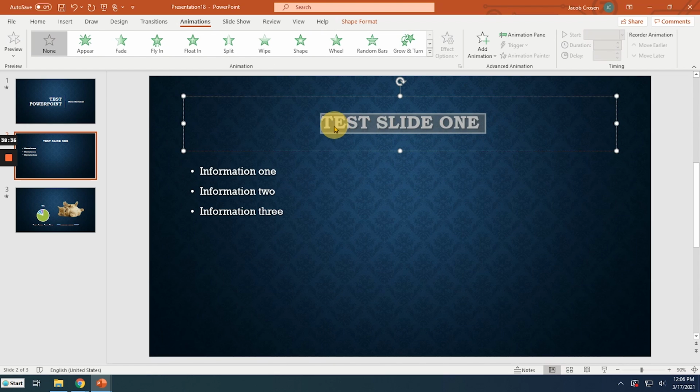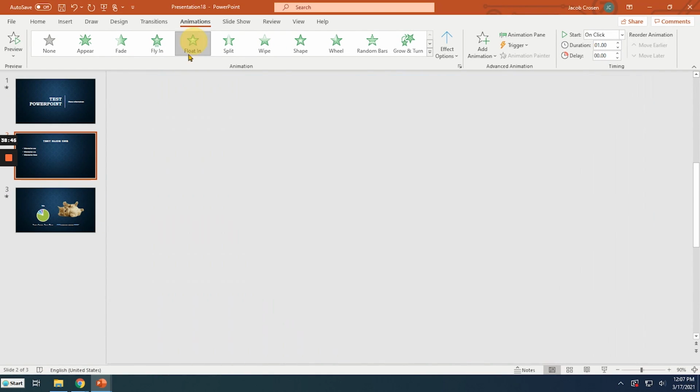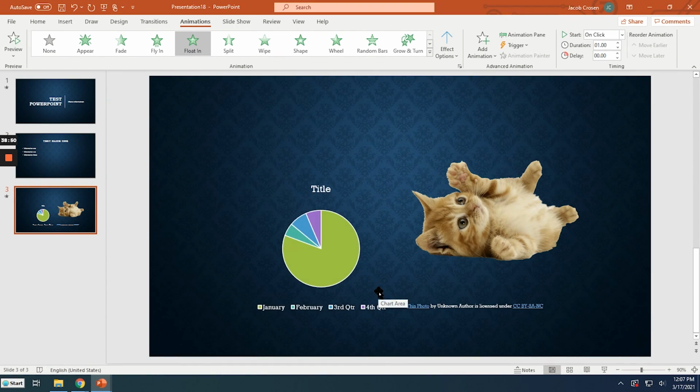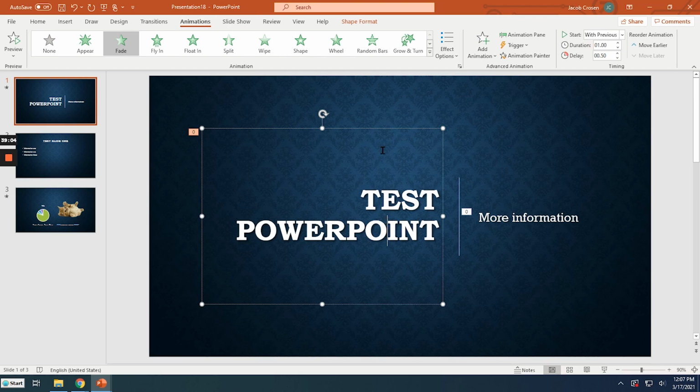Animations are going to allow you to click on an object or series of words, and when you do, let you change the way that those words work, or the way that a chart or other graphic might appear. They're kind of similar to the transitions, but the animations, instead of affecting how the slide appears, affect how pieces of information appear on the slide.